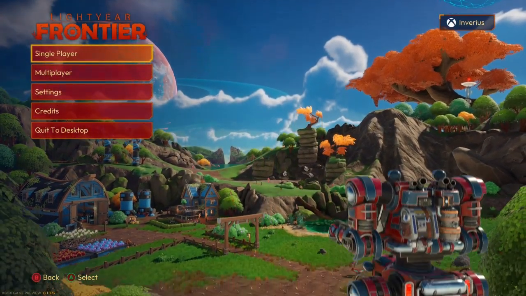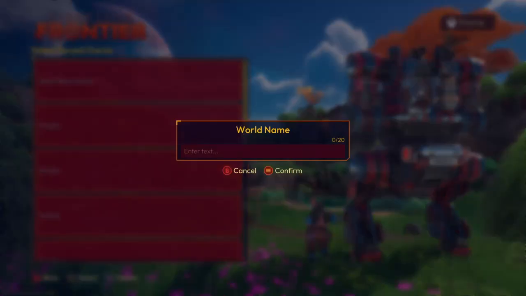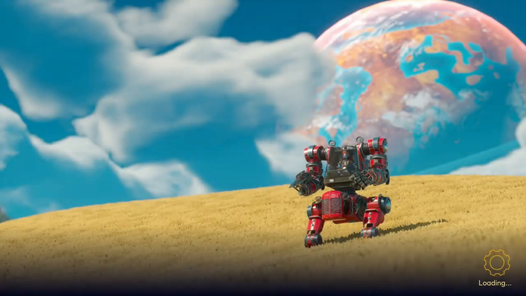We're trying this Lightyear Frontier game. Let's try this. Let's do a single player thing. Start a new game. I don't know, let's name it Side Yard. There we go. It seems to me a little bit like Power World and stuff with mechs from what I understand, but I ain't 100% sure on that. Bravo suggested it to me, so let's see what it's all about.